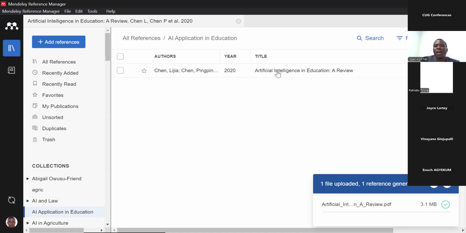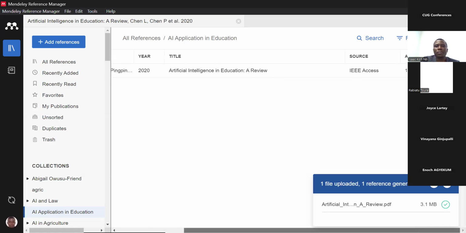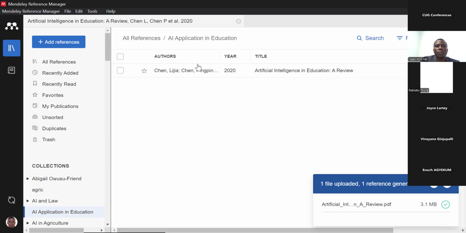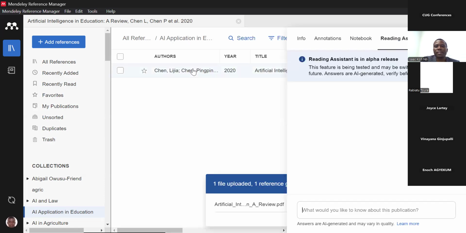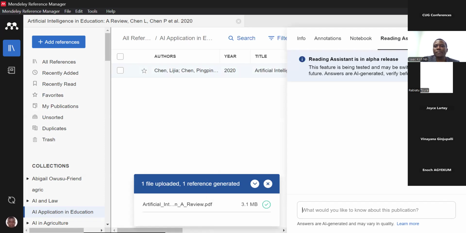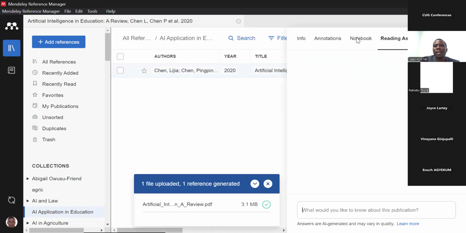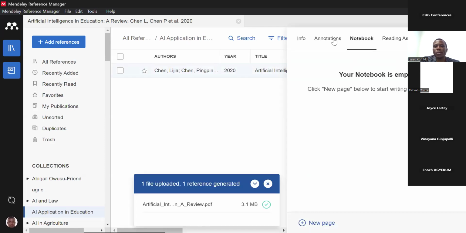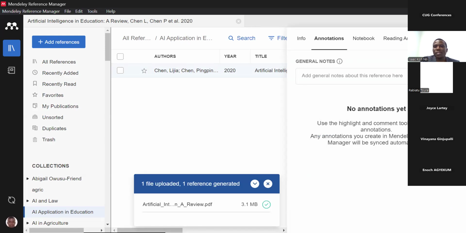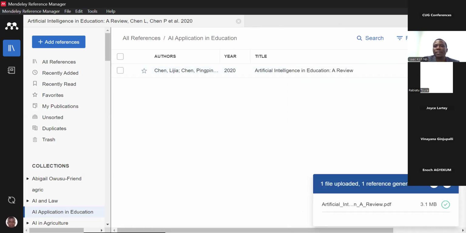Okay, so you should have your article here. You should be able to read your article. See the authors. It's extracted for you by Mendeley. The source is extracted, and you can make notes. Use Mendeley to make notes, make annotations on everything that you are reading.